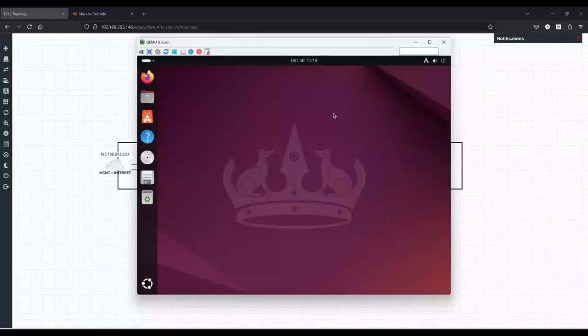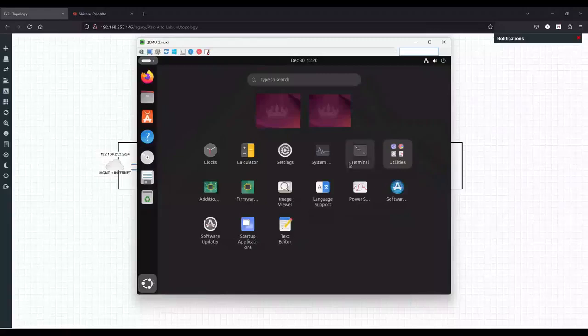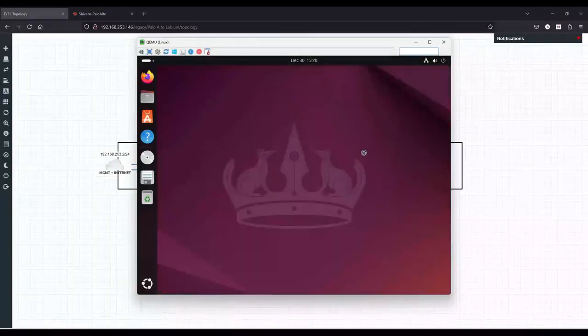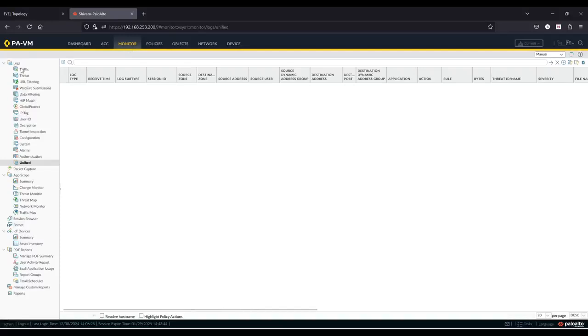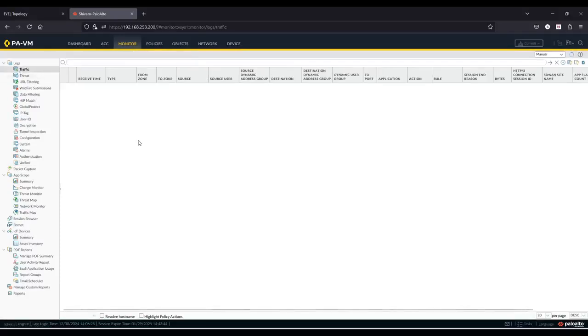It shows wired there, so it means it has got an IP address also. Let's see what the IP address is. Go to terminal. And let's see what we are seeing in the logs under the monitor section in traffic.